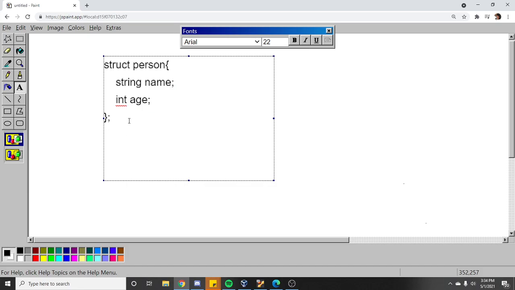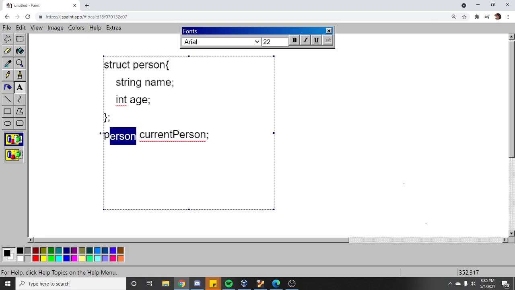So if I were to declare this in my code or main, for example, I would want to declare the name of the data type, which is person, because that's the structure. And then we'll do current person, because that's the current person we're talking about. So there's this person structure, and the name of that variable is called current person. If I were to do current person dot name, I could set that equal to my name, which is Luis.